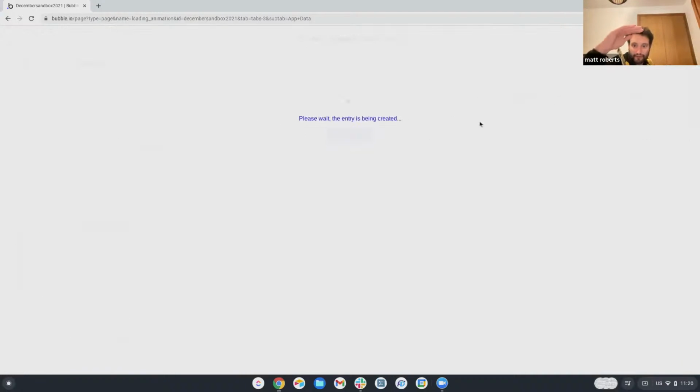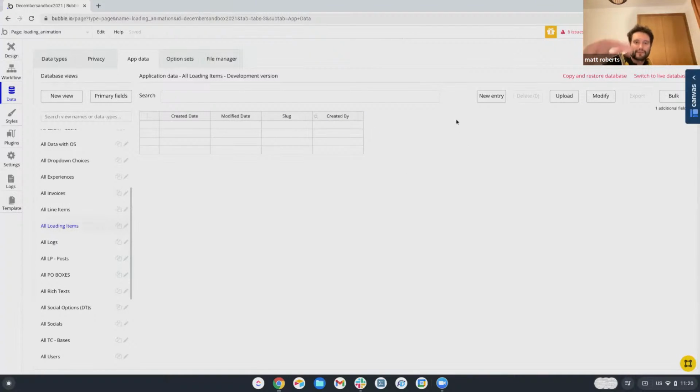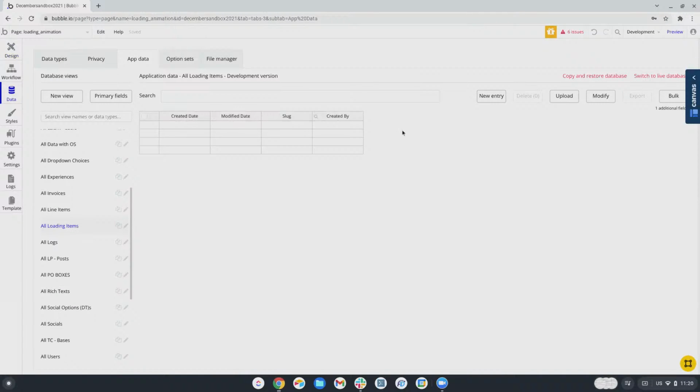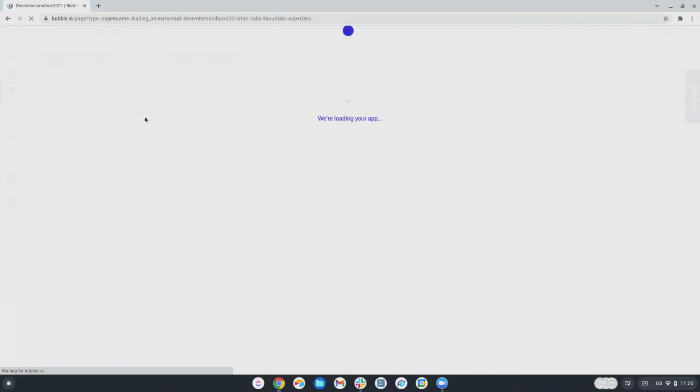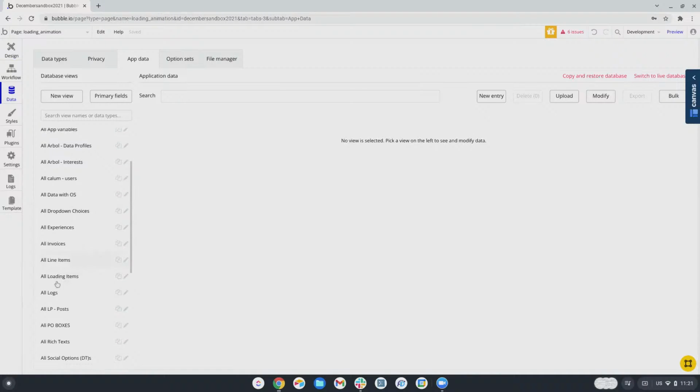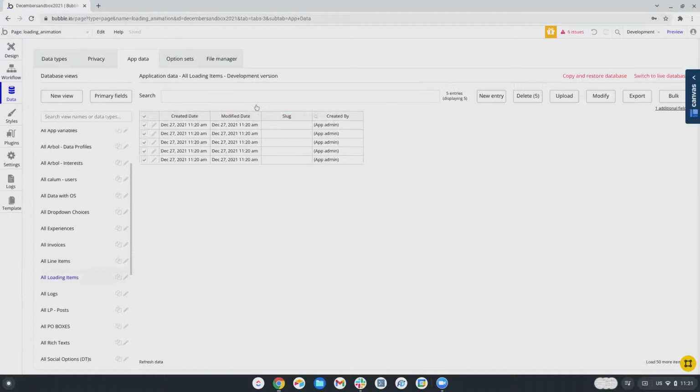You saw the list take some time to populate, and sometimes it doesn't complete, or it misses a product somehow. Got it. Yeah, I'm following. So let me just refresh here. Come on, Bubble. I know it's been a long year. You can do it. Okay, so all loading items. Just delete these.